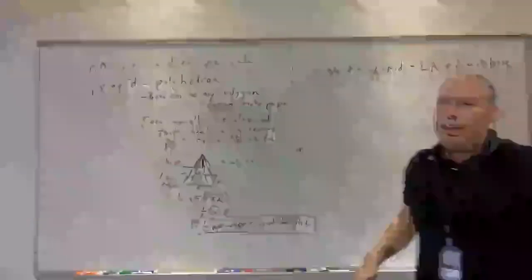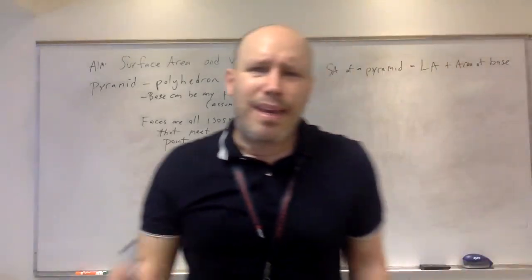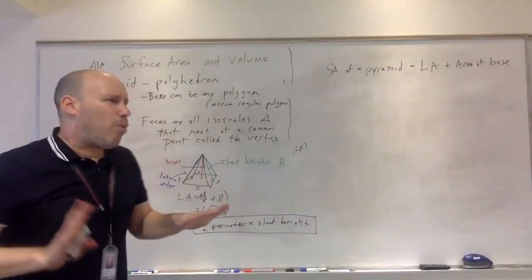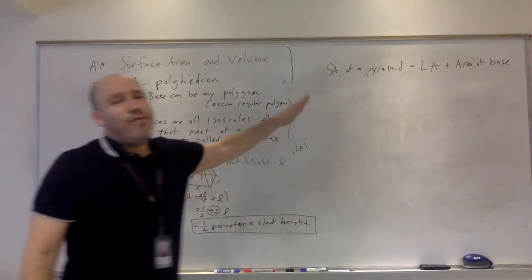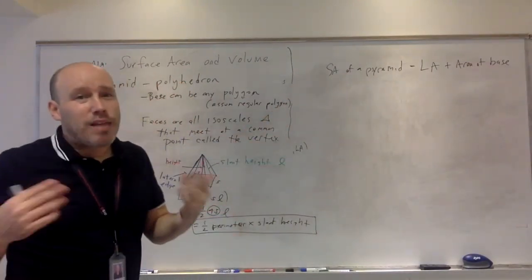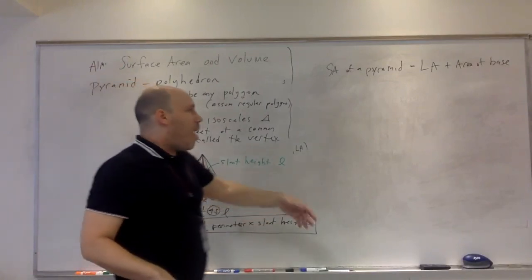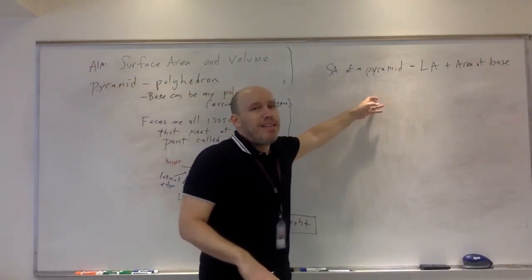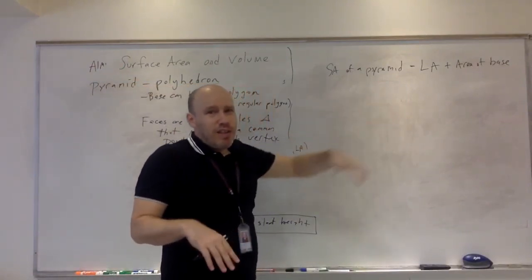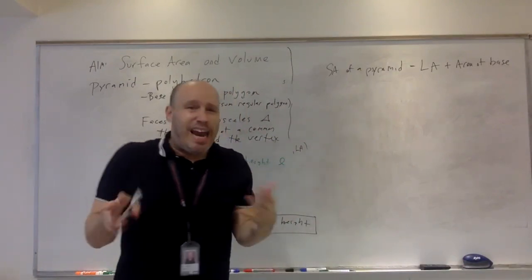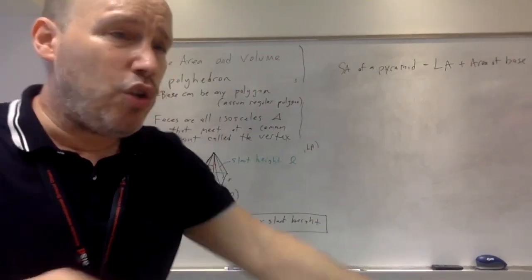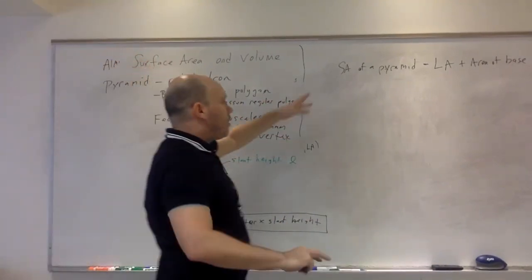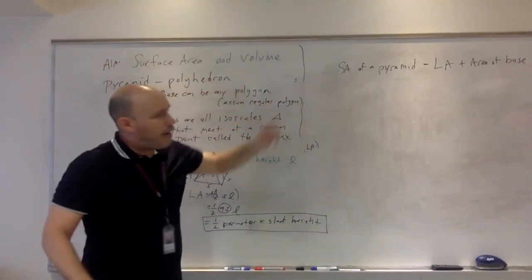Once again, New York State Regents, IB exams, we're not asking anything more than a pyramid, and you have all the formulas. In a more advanced textbook, like our textbook, they might give you a pentagon base, and then you have to eventually find the area of the base. But you don't need to do that. Once again, you have the formula: the lateral area plus the area of the base.